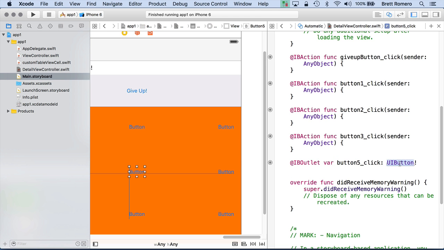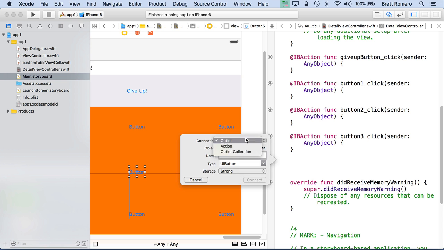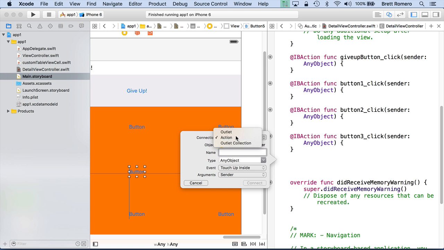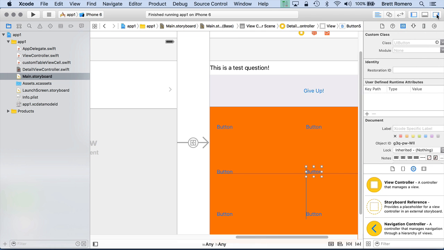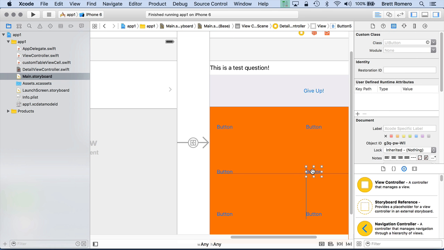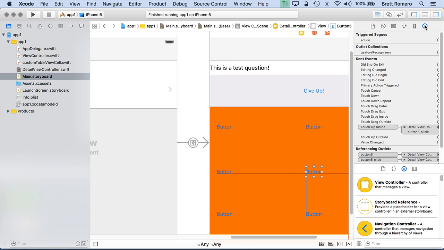Notice what I did here is create a button 5 IB outlet, which we already have. I'll delete that. I'm going to go back with an action. So you have to select the action up here and be explicit about what you're doing there, and click. Over here, I'm going to go ahead and close the editor. Make sure that the button 5 click IB outlet is not still there.